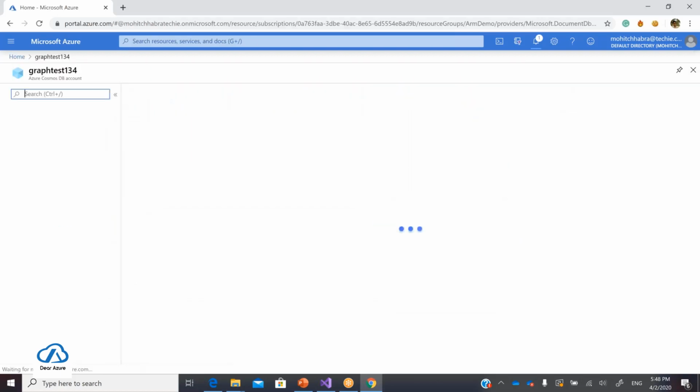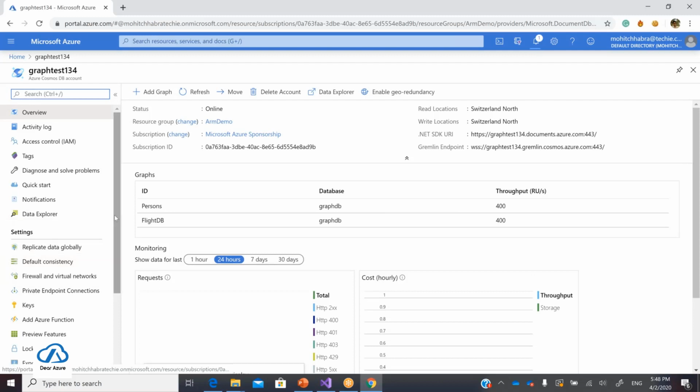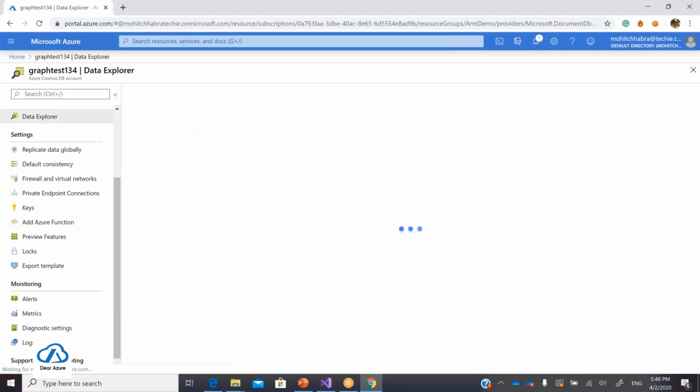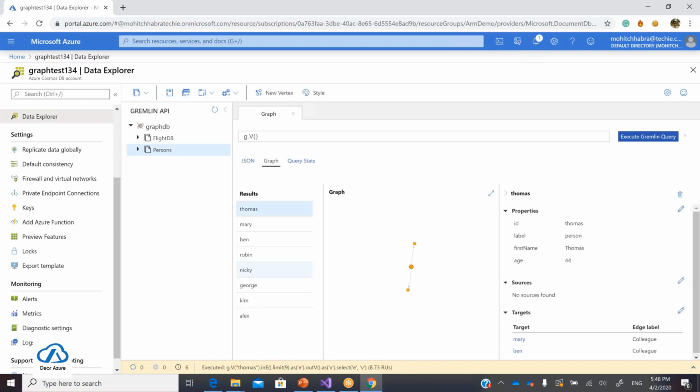I already created something yesterday, or I think the day before yesterday, so I'm going to go with that account. This is again the same. The one thing you have to understand here is that I have created a database called vetted road, which is my graph DB database, and inside that I've created this database collection. If I open this graph, I have some data already in it, so we are going to clean this data before we put in our code.